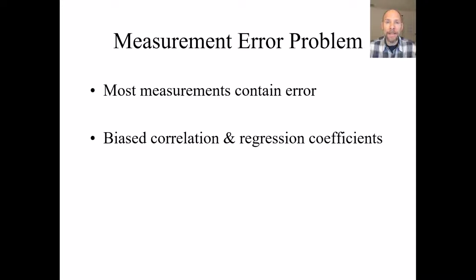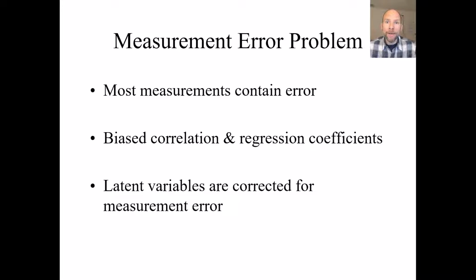Then this can lead to bias in the estimation of the correlations. They can be underestimated. Path coefficients could be under or overestimated depending on the complexity and structure of the model. And so then we end up with incorrect statistical results, potentially incorrect conclusions, and also potentially incorrect statistical inference, meaning tests of significance and confidence intervals may also be compromised due to measurement error.